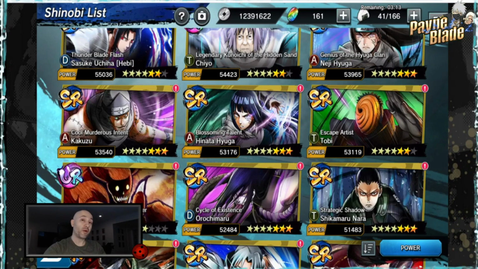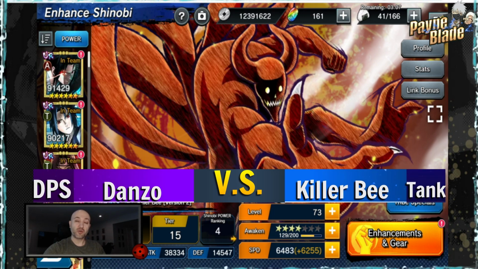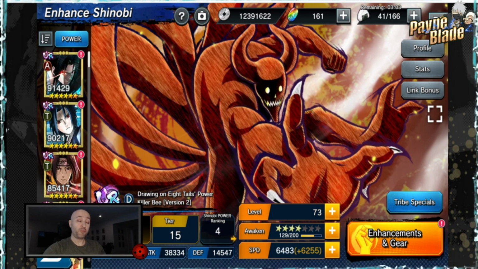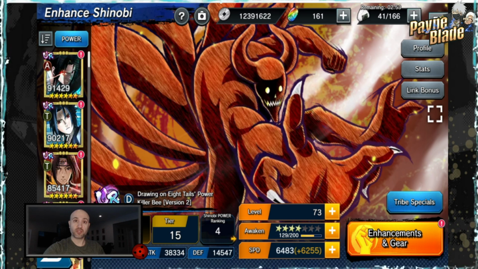Now the first thing I want to point out, guys, a lot of people are asking, is Danzo better than B? They are completely two different characters. Danzo is a DPS debuffer. B is a pure tank. Like, there's nothing about B that is not tanky. So we're going to explain why B is the best tank in the game and what makes him worthwhile having built up and ready for Abyss, which is coming up next week.